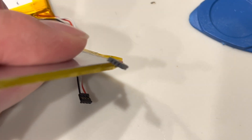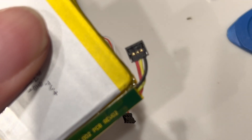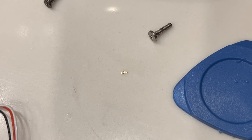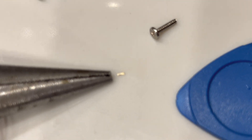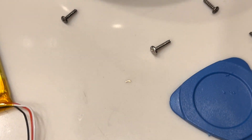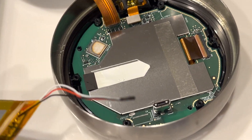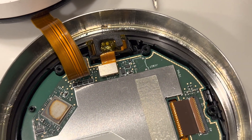So it ends up looking about like that, and as you can see, this thing is teeny tiny. Also really teeny tiny are these little wires that connect to it. To give you a little bit of scale, here's some needle nose pliers — there is the connector wire. There were three of them and they all snapped off. I've tried unsuccessfully to get the new one to somehow reseat on the little posts in here, but to no avail.